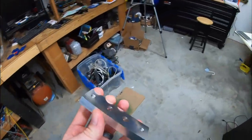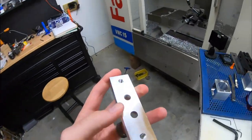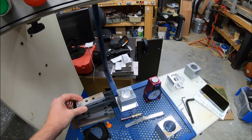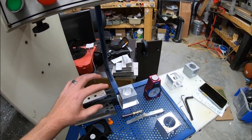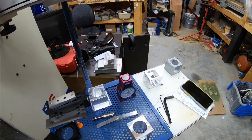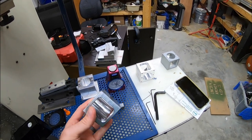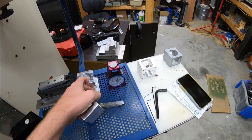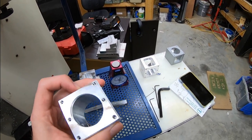I just faced off the back side. I didn't chamfer it, and we'll get to that in a second, of why. But I cleaned up the back side of that just to get the right thickness, and then I went ahead and started working on one of the motor mounts. I only did one of them, and here's the reason why.